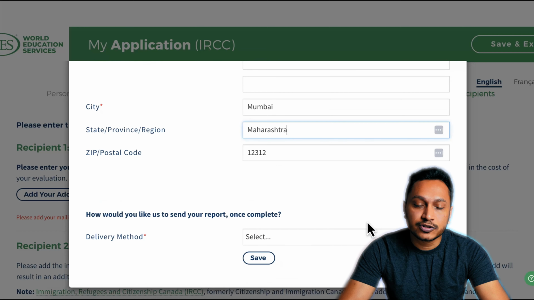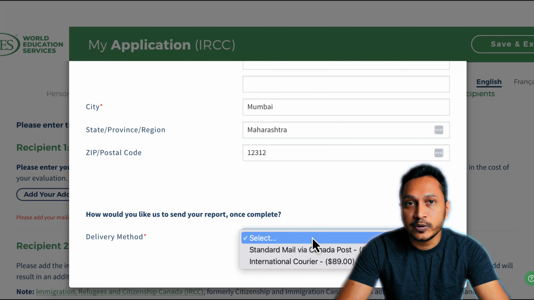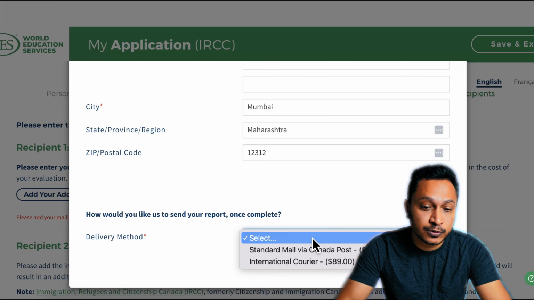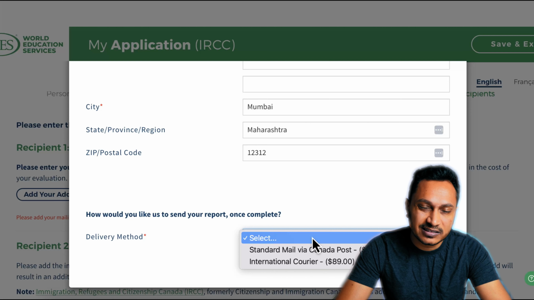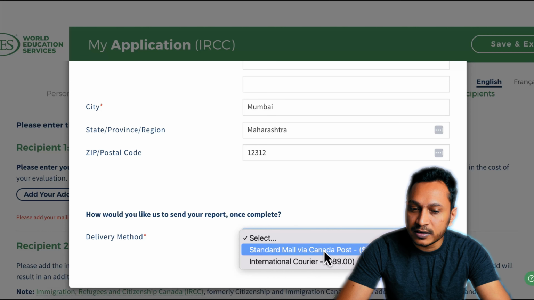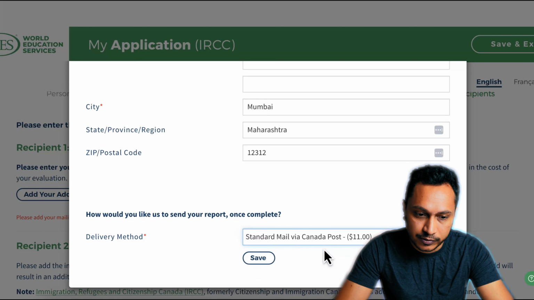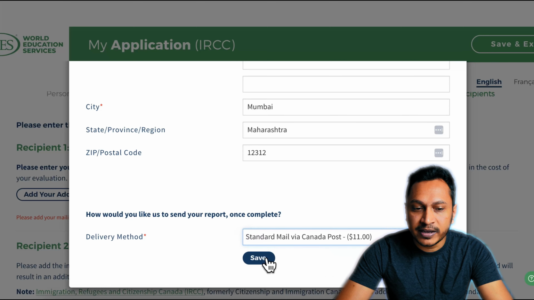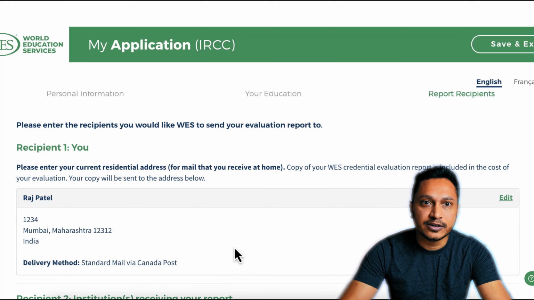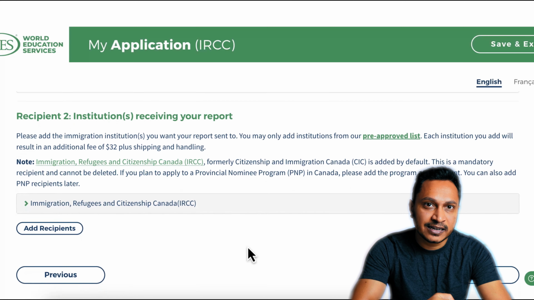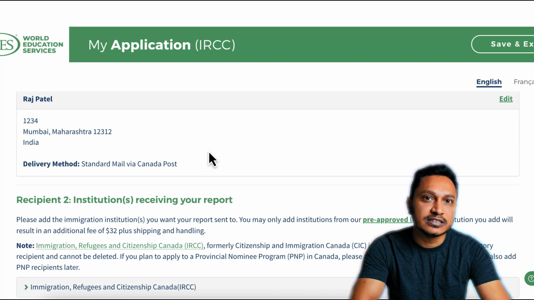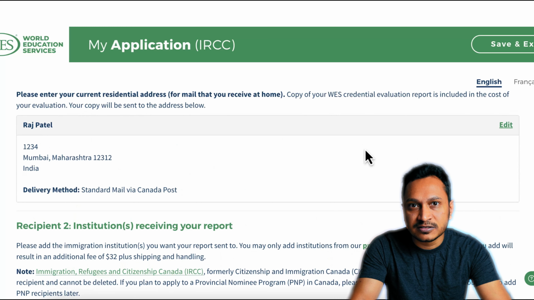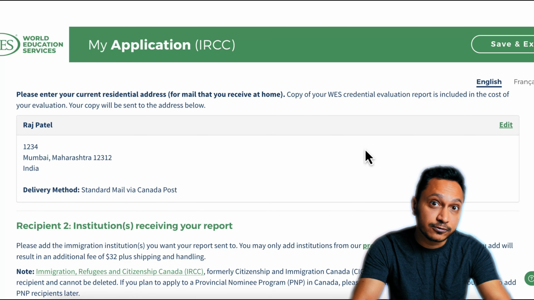And the delivery method. In this case, if you want to get it as fast as possible, you want to go through the international courier where you get all the information about the tracking and other things. But if you want to go with the standard, just select Canada Post. It does come as well, just you don't get those fancy information around it. So I'll just select standard for now, making sure that Canada Post does not mean that you will receive it in Canada. It's just a method of sending you the documents. Canada Post is obviously the government operated postal service, which is cheaper, so that's why the difference in the prices.